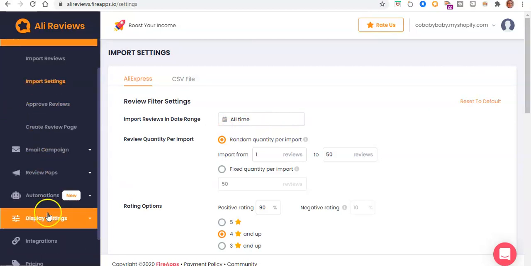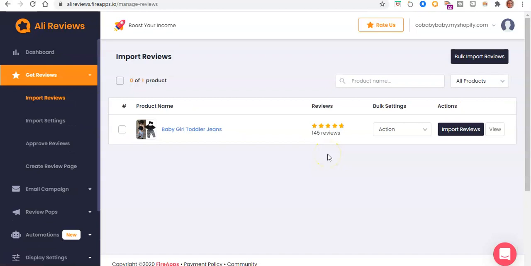Now, let's not worry about these other areas like automations and so on to start with, because, like I said, the most important thing is we want to have those reviews coming in from AliExpress. Obviously, if we go back and refresh, we see that we actually have 145 reviews there, which is a significant amount. I mean, we can leave it like that if you're happy to have a high number of reviews.